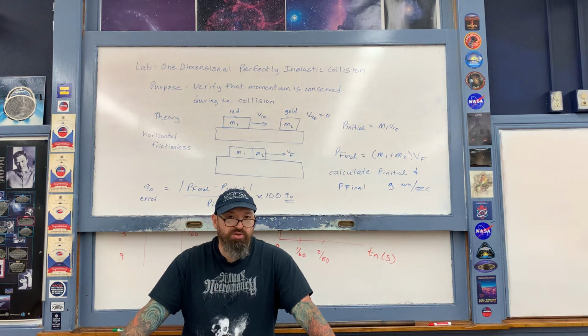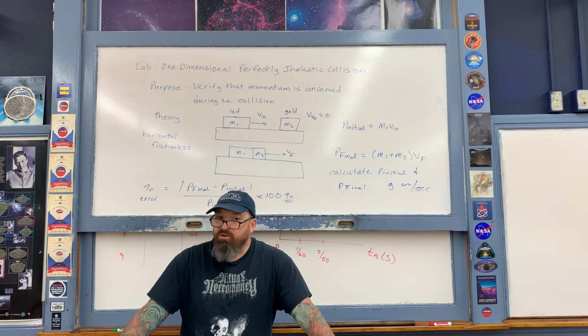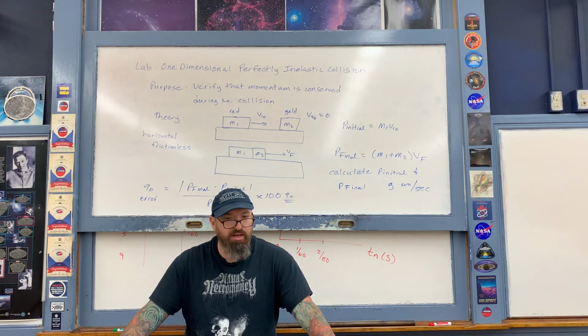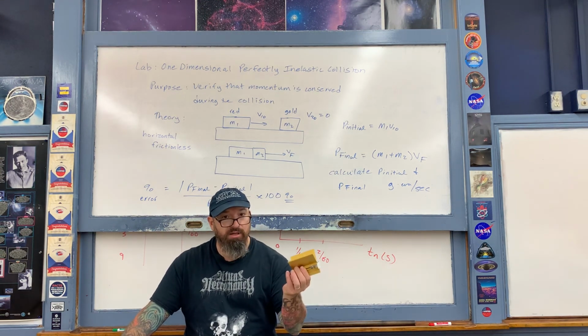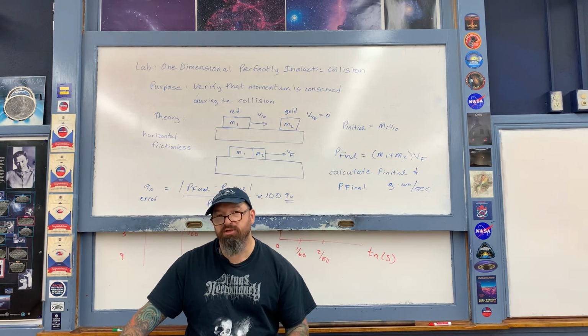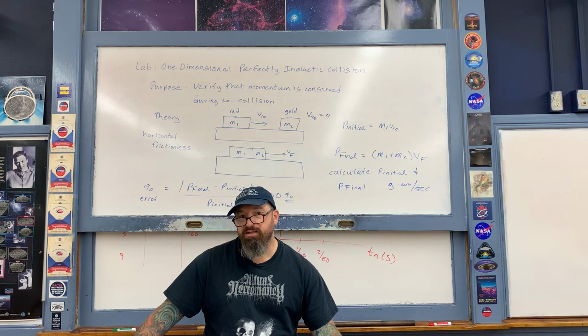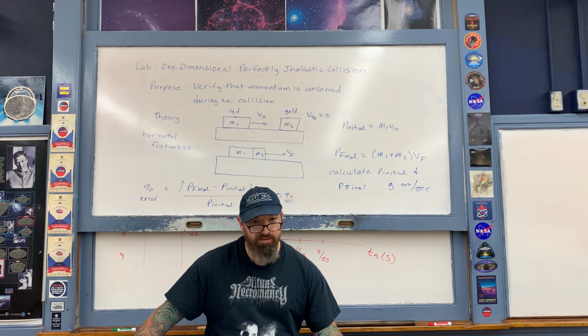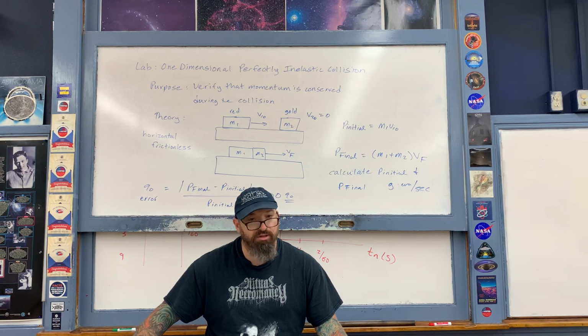Qualitatively, the major sources of error are an unleveled air track, friction, and you may have noticed that the gold cart V2.0 was not quite equal to 0. It wasn't quite at rest when I did the experiment, but I was doing the experiment by myself. Normally, I would have to have a helper with this experiment, holding on to the gold cart, for example, until just before the collision occurs. Obviously, I couldn't do that in the actual experiment, so I wouldn't be surprised if there is a slight source of error for that reason. Okay, that's how you analyze the data for the one-dimensional perfectly inelastic collision laboratory experiment.